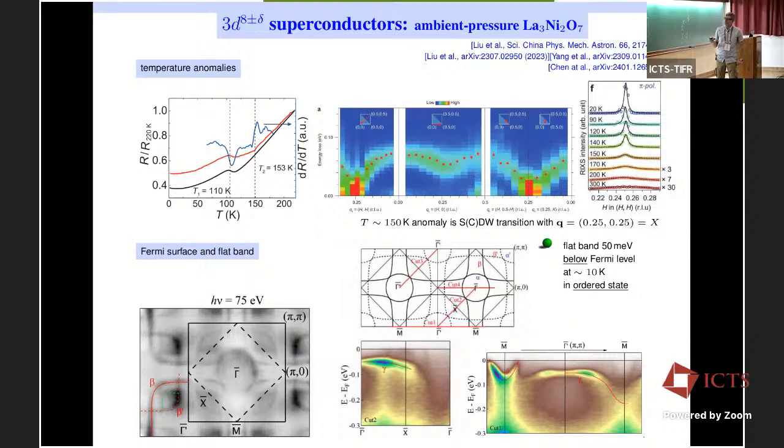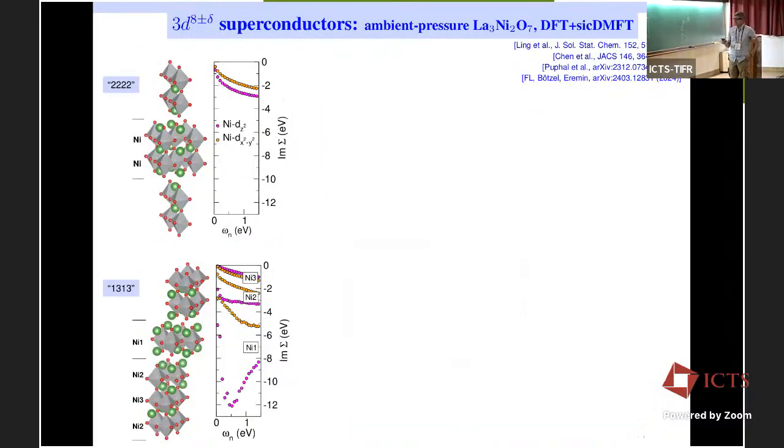So what we believe is that this flat band, which is at the Fermi level from a DFT calculation for this system, is maybe split off from the Fermi level just because of this ordering transition, by some kind of generalized Peierls-like scenario. And we check this in the calculation, so we now do the calculation. There's another caveat, there are 2 different structural motifs for this 327 system. One, the canonical bilayer structure, which is called 2222, and the 1313 structure, where we have alternating one layer and triple layer systems.